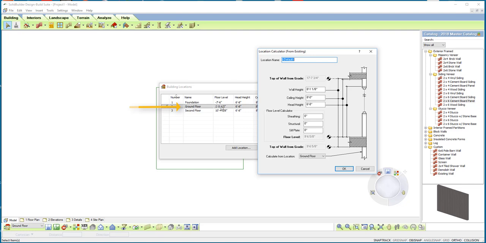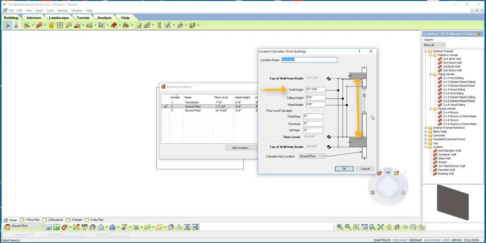So if you're adding new and you would like to adjust this ground floor height, you must come from the ground to the top of the foundation wall, and then add your sill plate, then add your floor thickness, and then add your subfloor. And that gets you this dimension.